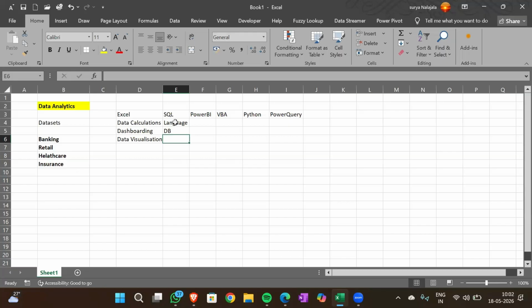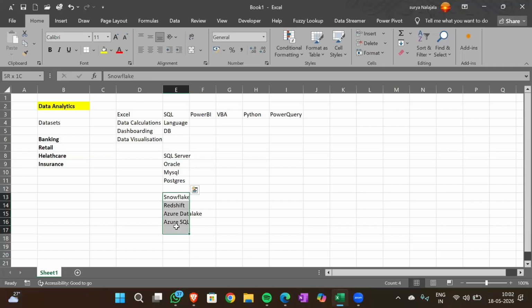For example, let's say I have different kinds of databases: SQL Server, Oracle, MySQL, Postgres. There are also cloud databases like Snowflake, and data warehousing in the cloud, Amazon Redshift and Azure. In Azure we have different things like Data Lake, Azure SQL.